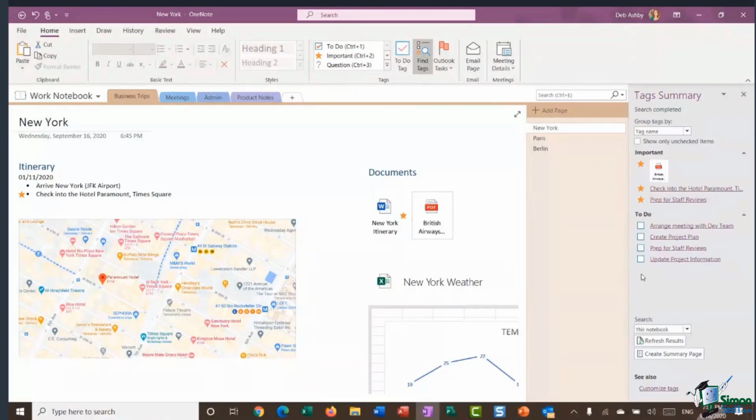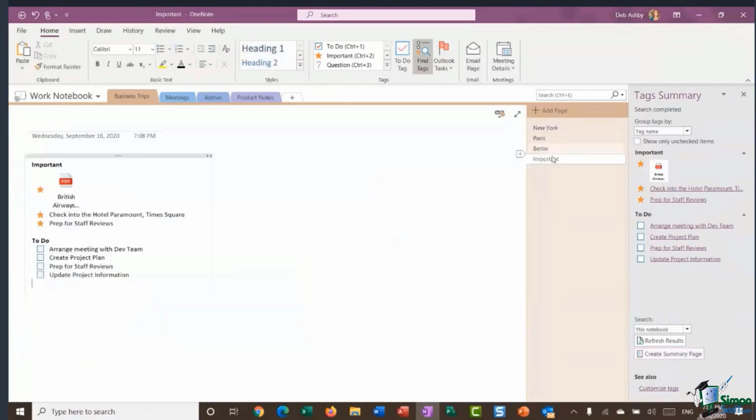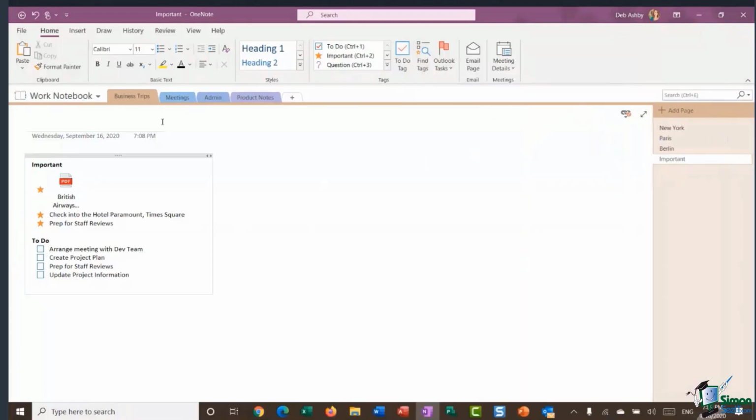So for each tag that I've used, I'll get a new little group and it shows them in a list. And what I can do is say at the bottom here, create a summary page, which is going to create a new page and show me everything that I've tagged in here. So if you can imagine, in a business context, if you have different sections, different pages with project plans and notes and all different kinds of things, and you want to go through and tag all of the action items that you're responsible for, you could tag different things, create your summary page, and it will have them all there in a big long list for you. So that is how you can utilize that tags feature. Really nice little feature, really helpful.